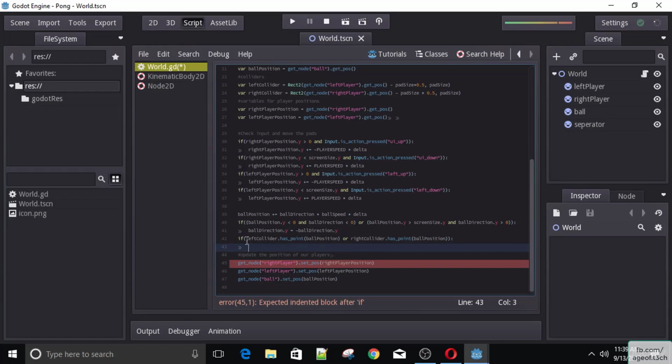So if one of these colliders has the same point as the ball position, so the same position, it is considered a collision.